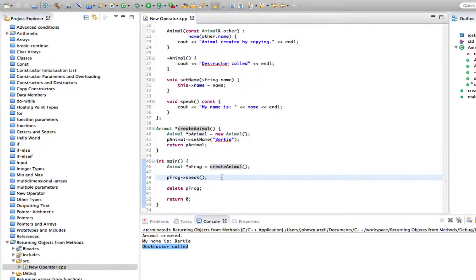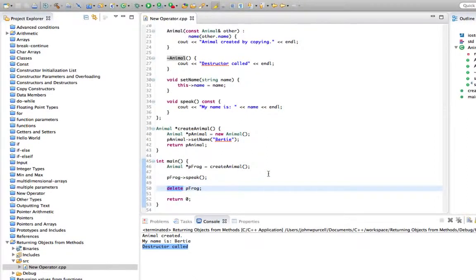And it also avoids the problem that we saw with references, because if we didn't have a new here, then we'd end up with that animal being destroyed at this point, and we could end up returning a reference to an animal that doesn't exist anymore. But with a pointer, that memory will not be deallocated until we do delete on it. So with new, you have to do delete to explicitly deallocate that memory, and the memory will hang around, associated with the object that this pointer points to, until we call delete. So that's why this is safe to do.